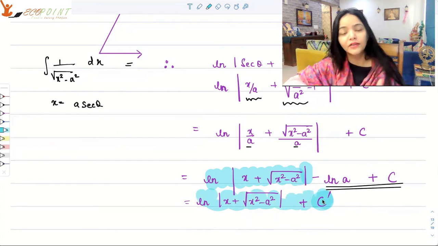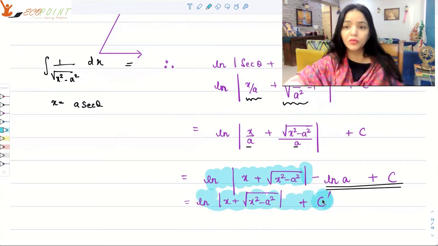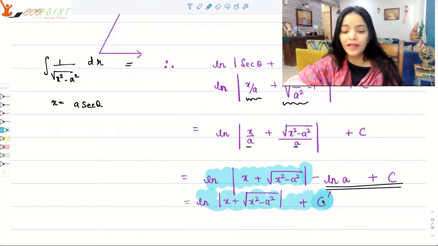And again, try to match always when you're integrating, at the end of the question, just try to understand if the integral of a given function is turning out to be this, that means what is it talking about as a function, what it is talking about. The relation between derivative and integral, try to relate that.